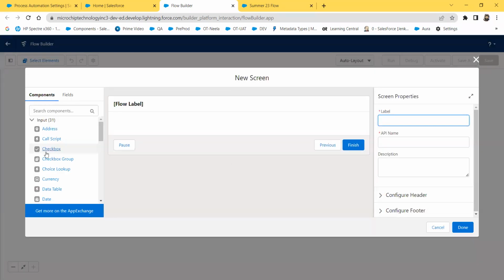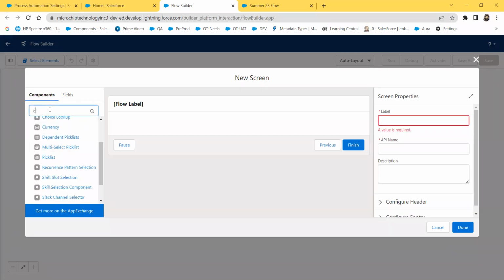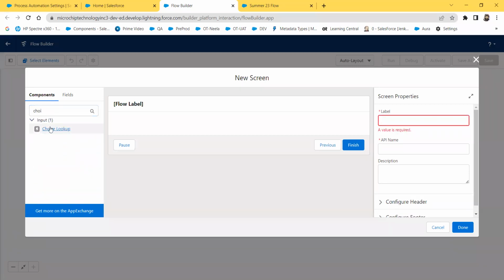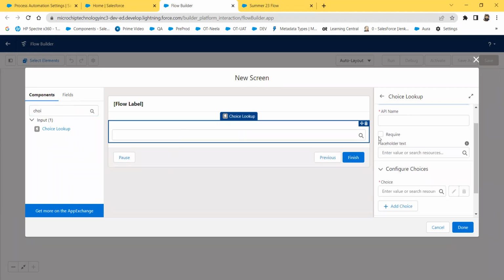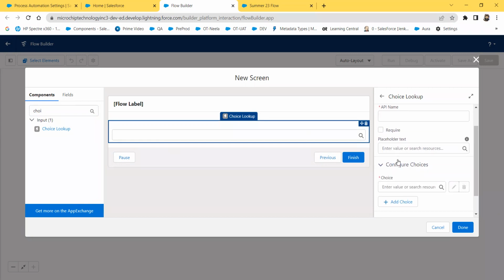When I'm clicking on it, you see choice lookup. Basically, it is more of a kind of lookup, but with selected values. So you need to define this, whether it's a required field or something.